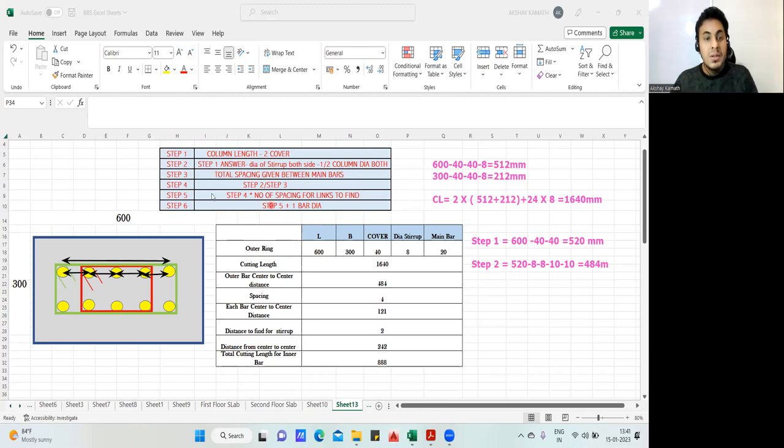So it's written here, step number 3. Step number 3 is the total spacing given between the main bar. That you need to understand now. What is the total spacing given? You have to count. Tell me how you count. See, this is a rebar and this is one rebar. In between, we have one spacing. This rebar and this rebar, two spacings. This rebar and this rebar, the third spacing. This rebar and this rebar, the fourth spacing.